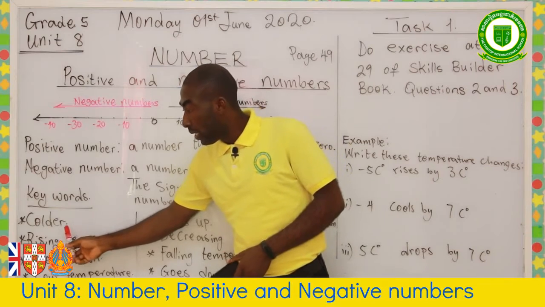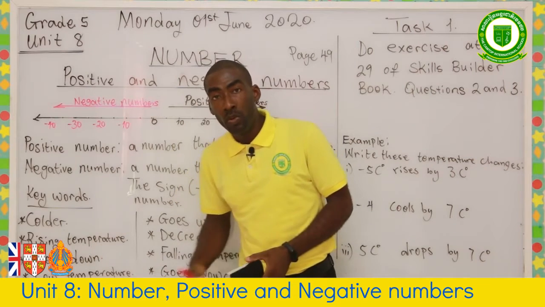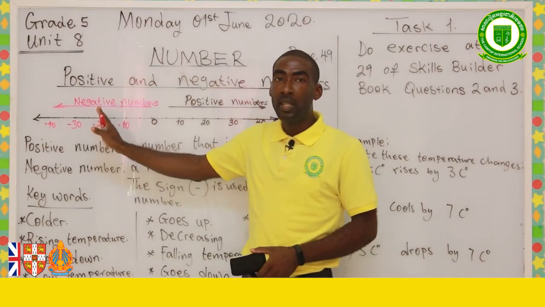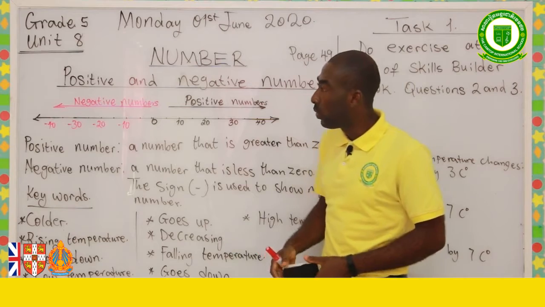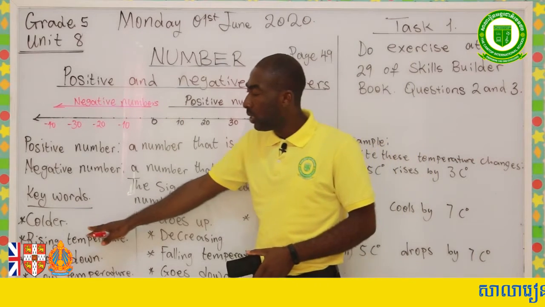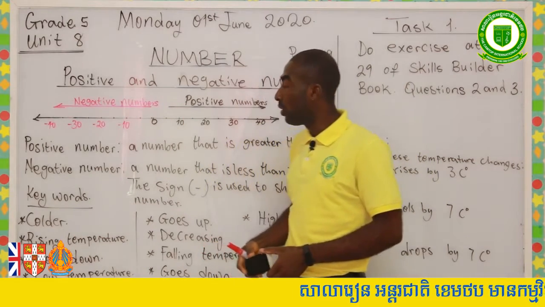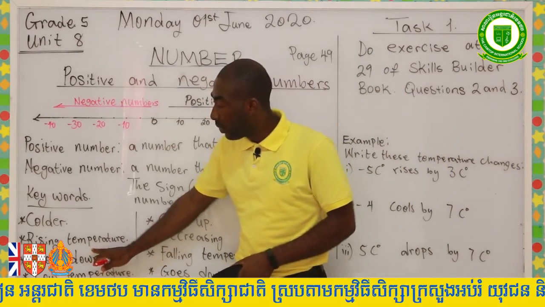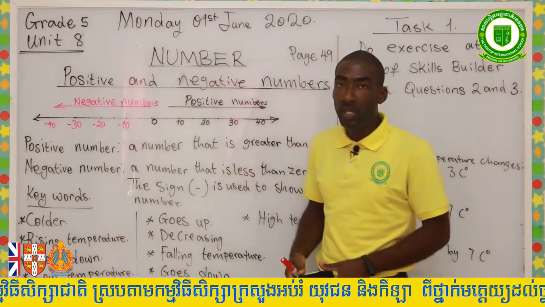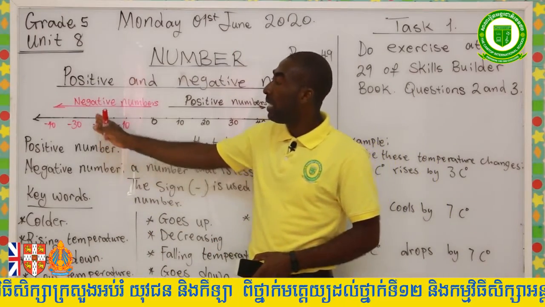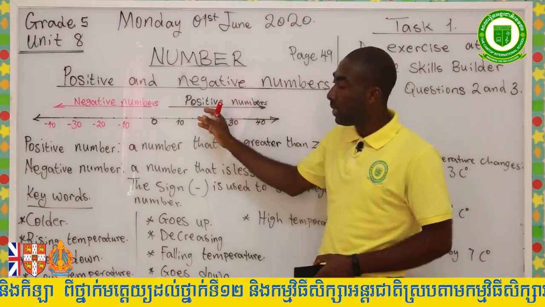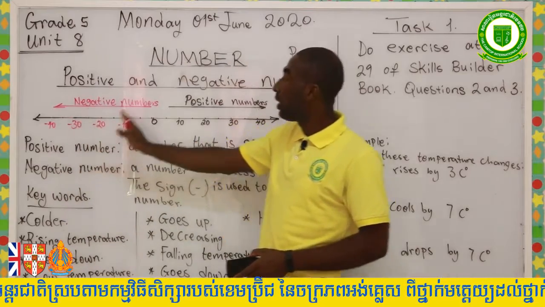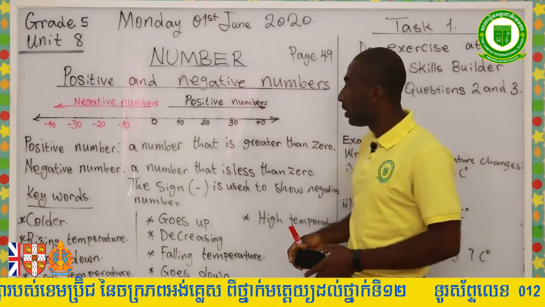So when we say that a temperature of an area is cold or is getting colder, it means that we are looking at the negative sign of our number line. So it means that we use negative numbers to show the cold situation of that temperature. Again, if we say that a temperature is rising, we are having a rising temperature, it means that we are moving from the negative numbers into the positive numbers. It is a rising temperature, which means it is moving from a cold area into more hot situation.